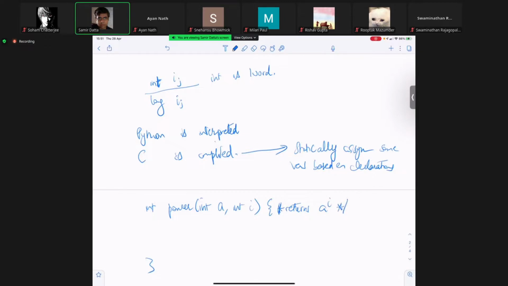In C++ and many variants of C, this is also a comment. We will use them alternatively. Correct. So how do you write this thing? Let's write a recursive program. So if i is equal to 1, return a.